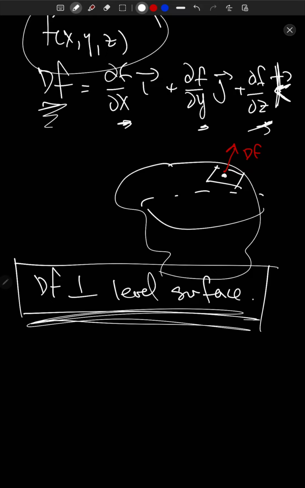If we need to find the tangent plane of a surface, one technique is to discover a function that has this surface as one of its level surfaces. It doesn't matter which one. It could be the 0 level surface, it could be the 10 level surface, doesn't matter. So the surface of interest is a level surface of some function that I need to discover. But once I've discovered that function, I take the gradient of it and I get the normal direction at any point on my surface. All right, so that's actually super, super useful.